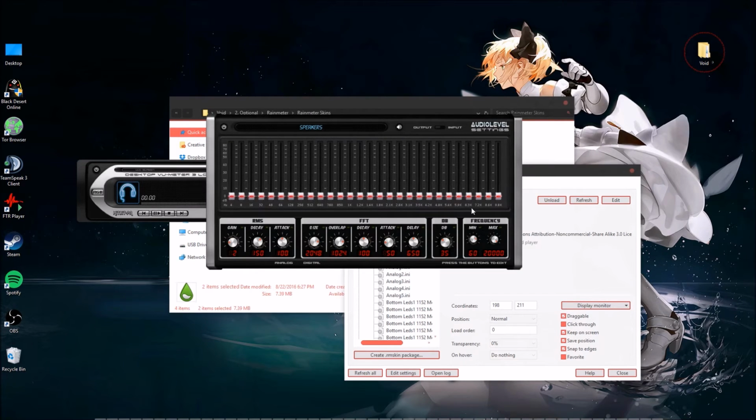The main thing I mess with here is the frequency. Basically, what this means is you select a frequency. It's the minimum frequency that will affect this bar. So if there's something under 20, it won't cause an effect. If there's anything over 20, it will. And after 20,000, it's not going to go any higher. You just click the button. It provides an option list up here. You make the choice. I'll do 40.